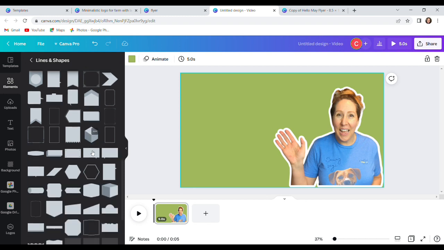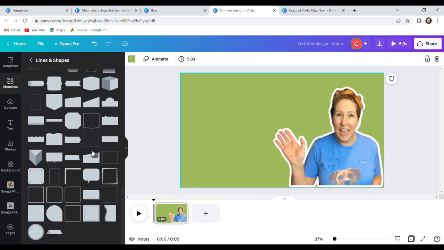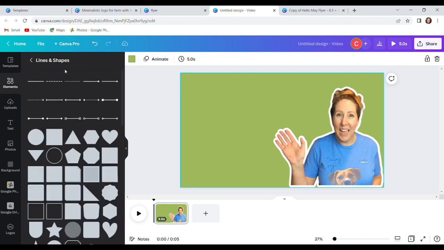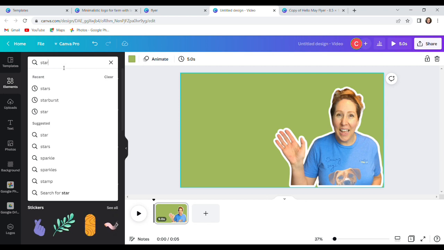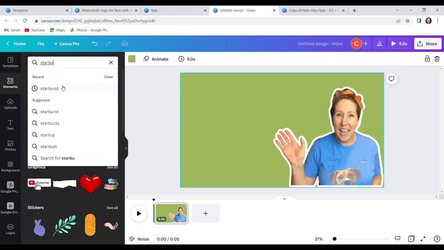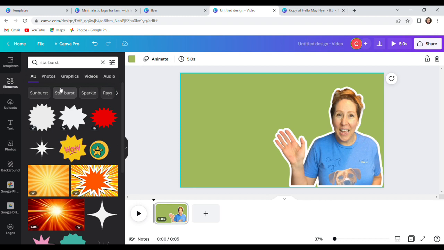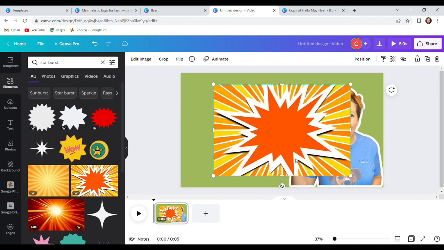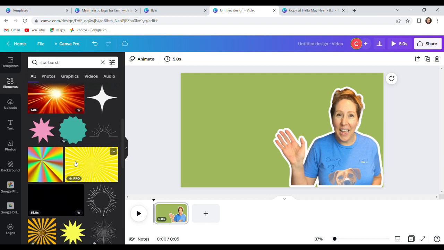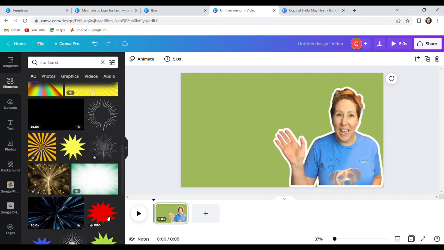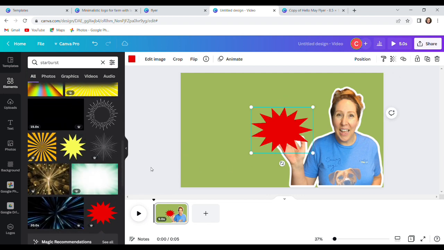I think I want a starburst of some sort because I saw something recently that I wanted to try to recreate. What happens if we look for starburst? What do we get here? Ooh, look how fun that is. What if we made that the background? That's a little busy though for me, so I don't know. We could probably recolor it, but let's do this one, I think.